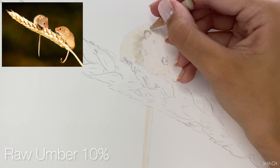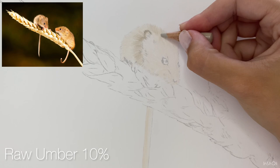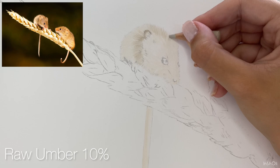Whenever you're working near the edges, you just want to keep your pencil strokes really light and wispy and almost flick at the end of each pencil stroke. So those wispy hairs along the edges just look really fluffy. That's the only way really to build up that fluffy fur texture.